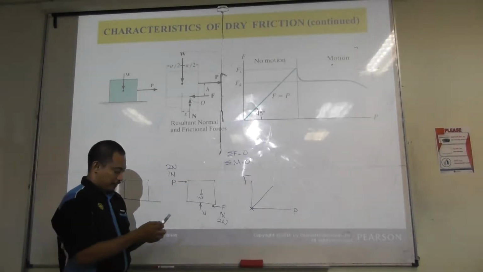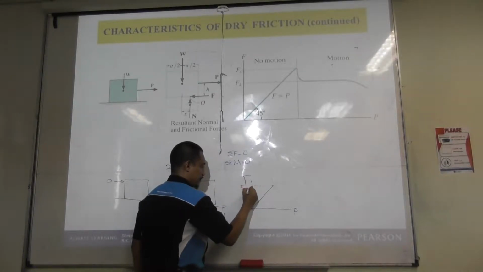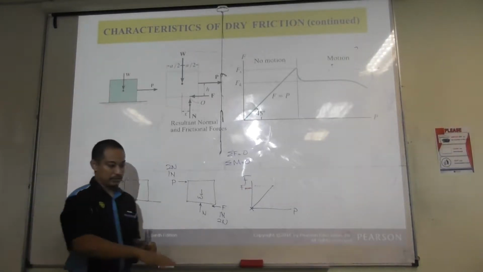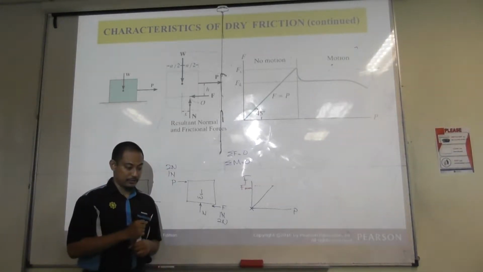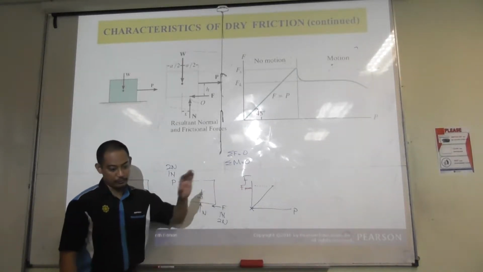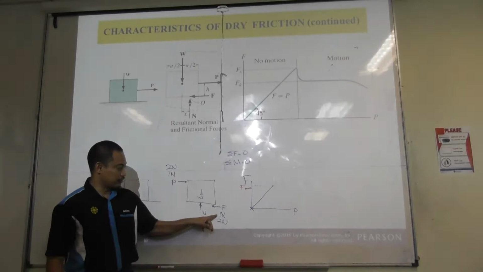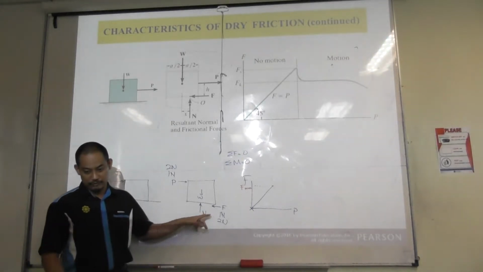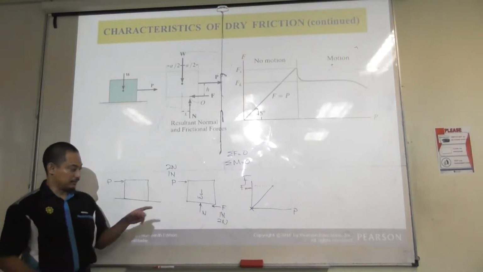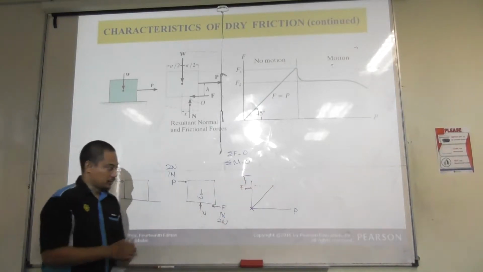However, in reality, this will have its maximum value it can go, and that depends on the surface. For example, if you have a very rough surface, then the maximum can be very high. That's why if you want to push an object on a rough surface, you have to apply a very high force before you can overcome the maximum friction. If you have a very slippery surface, an oily marble floor for example, then just a small force already reaches the maximum, and then it cannot resist anymore. It will slide, right? So that's the maximum.